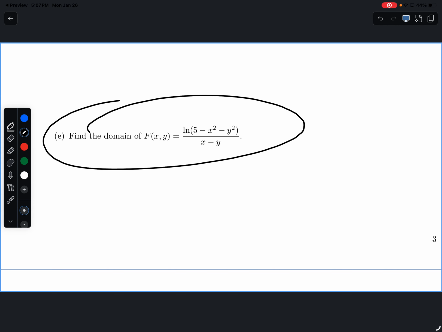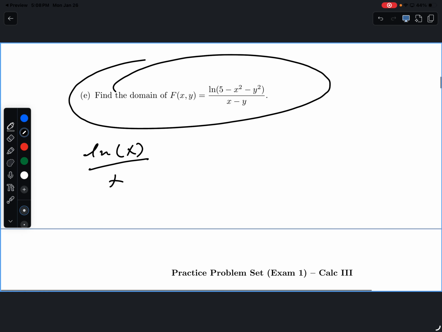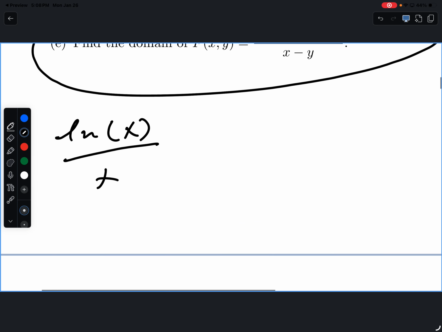And why are we talking about the domain? Because if the values of x and y do not lie in the domain, we do not have a function in that particular domain, and we will not be able to talk about continuity or limit in that domain. So one thing is, if I give you this function, natural log of x divided by x, I'm not talking about multivariate functions, I'm talking about a function of one variable. Let's say this is equal to y. And I ask you what is the domain, what would you do? Domain of a function, I think it's a very basic thing. But instead of a function of one variable, we have functions of two variables. So that's a basic difference. So how do you do this thing?